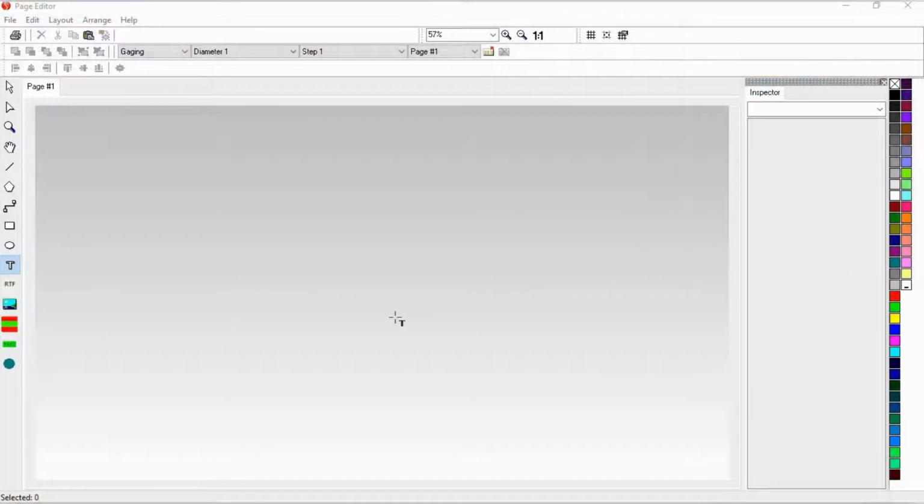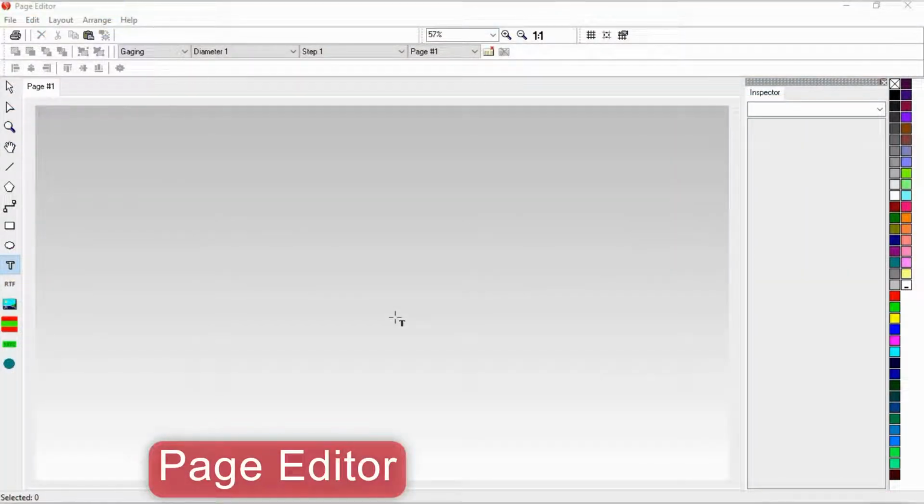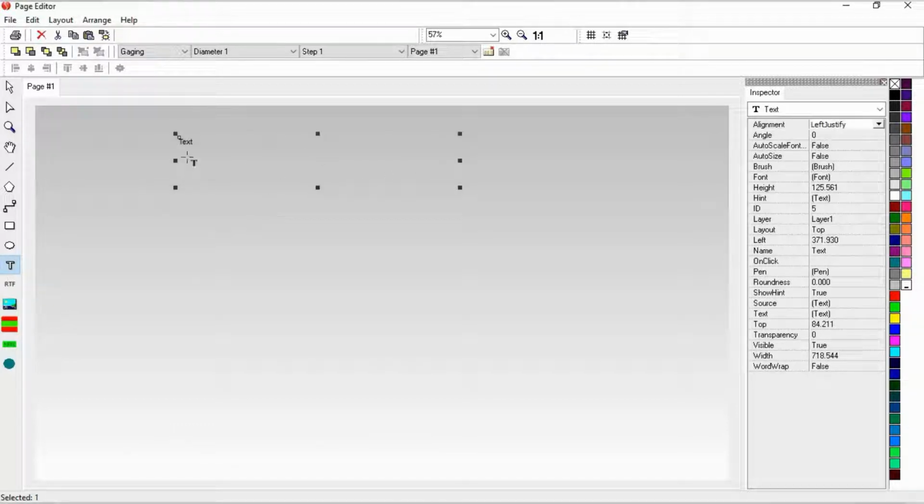Okay, so now we're at the page editor. And like Microsoft Paint or other similar programs, you're going to see similar icons. So for example, here is a cursor, a zoom in. This is a hand you can use, move around. Of course, this you can use to draw particular objects. So some of the key things, of course, the T here is text. So just put this here.